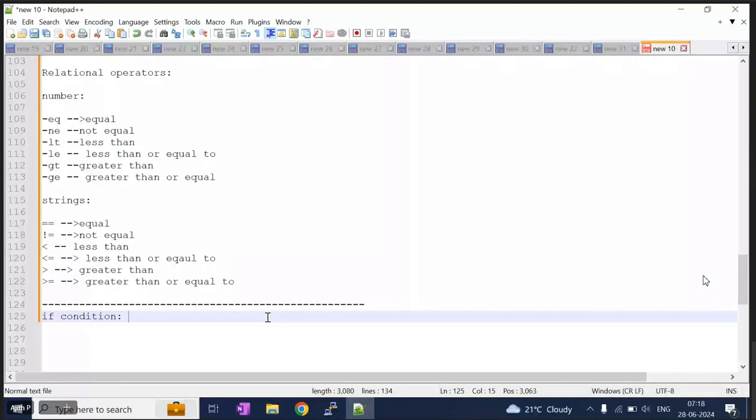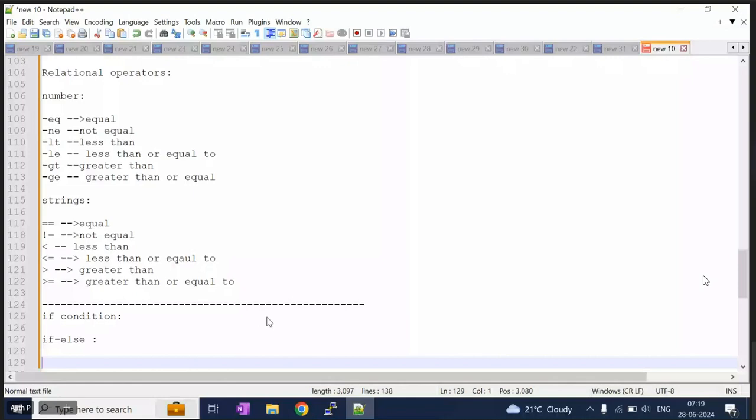If the condition is met, then whatever statements we mentioned in that if condition will be executed. Otherwise, our condition will be false, so it will go to the else statement. We'll see that in today's program.